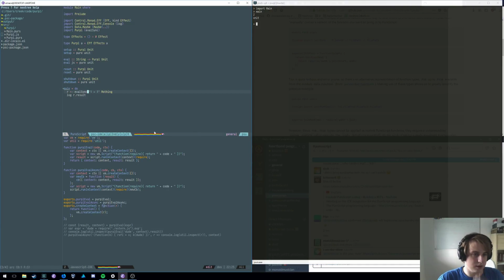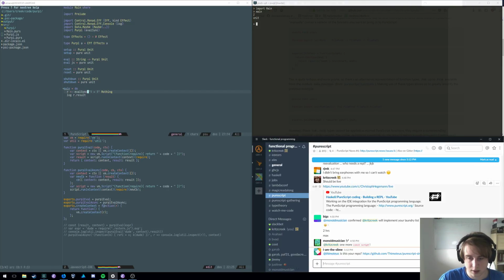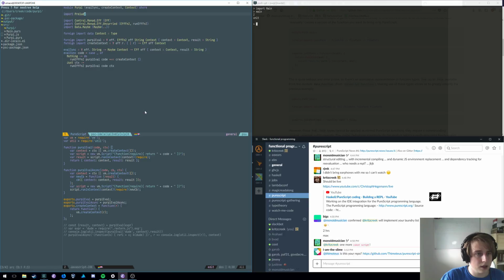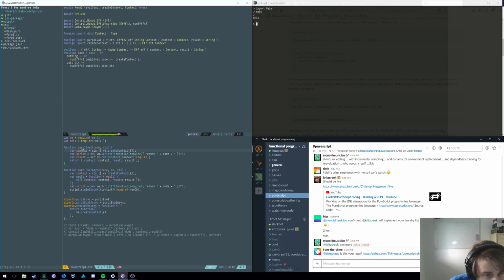So that's great. So what just happened is that we called purple eval over here, which is this bit. So we created a JavaScript context. We wrote a function that kind of shims the require in there, and then we evaluated that expression. This is what the return bit does. We should probably wrap that up in parentheses actually. And then we ran that inside the context and returned the result.